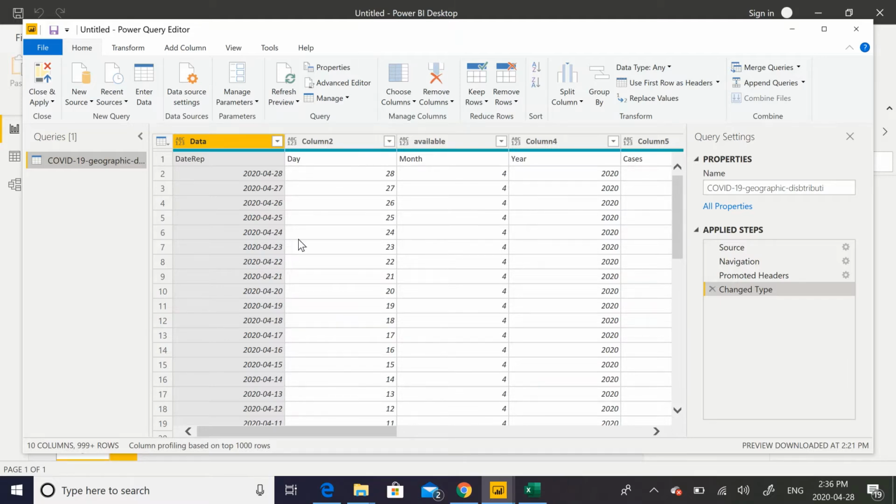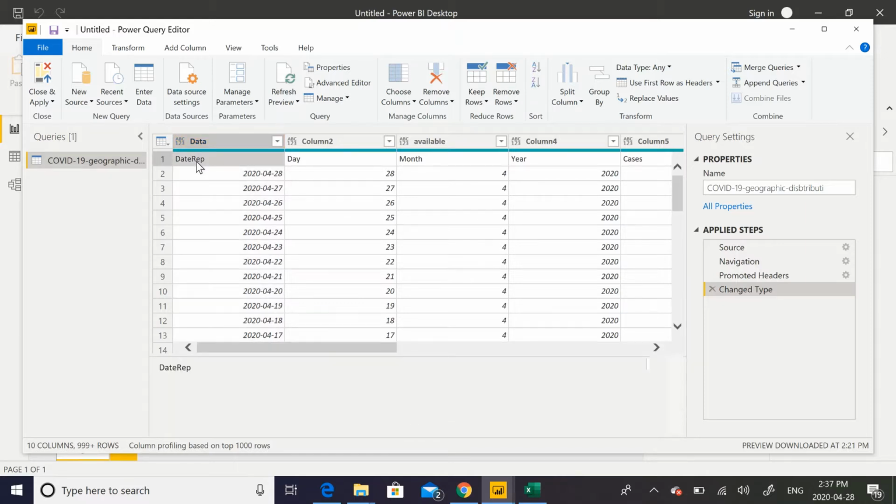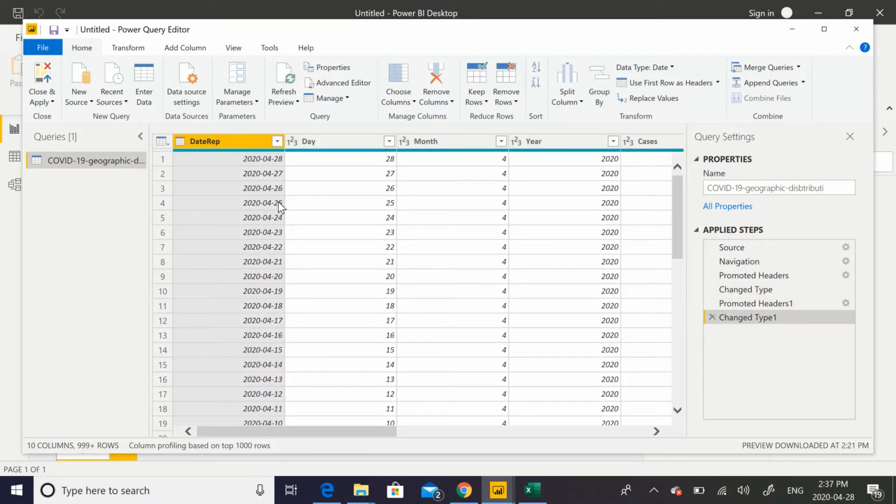Right now a different window pops up saying Power Query Editor, and you can see that Power BI Desktop has automatically categorized different columns into different data types. But there is an issue: the first row is not the column names which we want. We want the first data row to be the headings. So let's go here. We have this use first row as headers. Let's implement this. And once we click on this, you see that the first row has become headers.